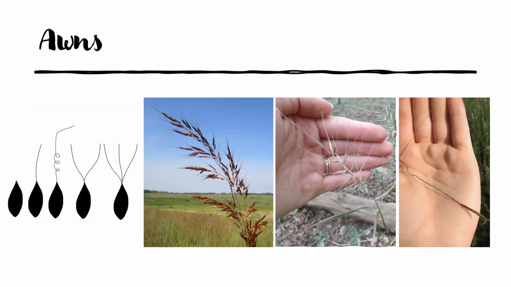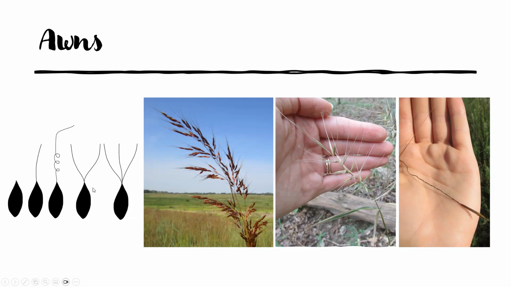I said we were going to ignore most of the terms that refer to the parts of a spikelet, but there are two structures that we can look for. One of them is called awns, and the other is called bristles. So this one is an awn, and essentially they look like a bristle. They look like some wire structure, right, that is attached to our spikelets. And the important way to tell them apart is awns are attached at the outer point or the outer tip of that spikelet. Okay, they can come in different shapes, sizes, and colors.